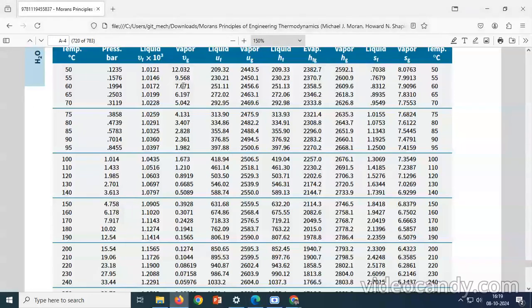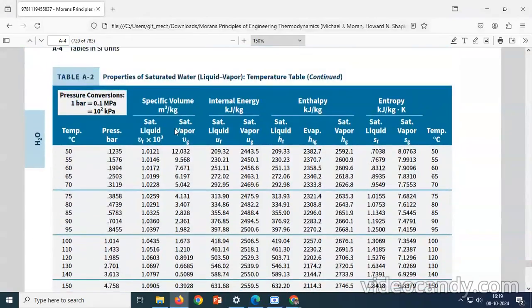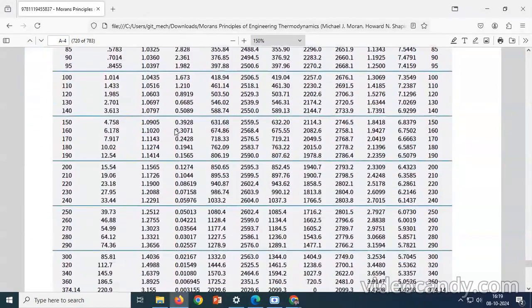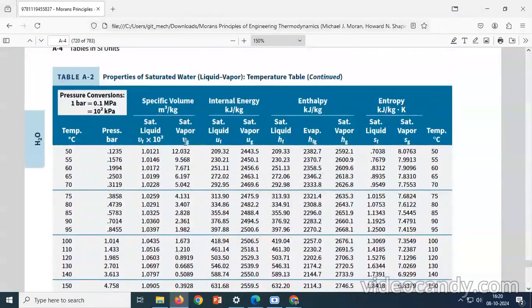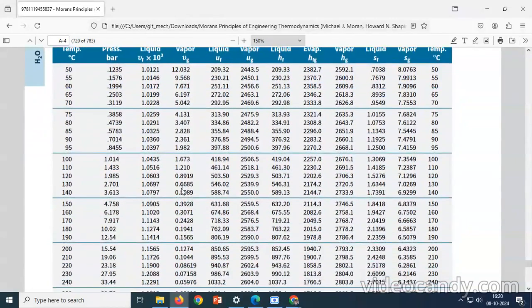0.847 is Vg here. See, as you go on decreasing the saturated vapor specific volume, pressure will increase. 0.8 here it is 0.8919, 1.210 or 0.66. In between, 0.84 will come here. Understanding? Between these two values, you have to interpolate and get the pressure.